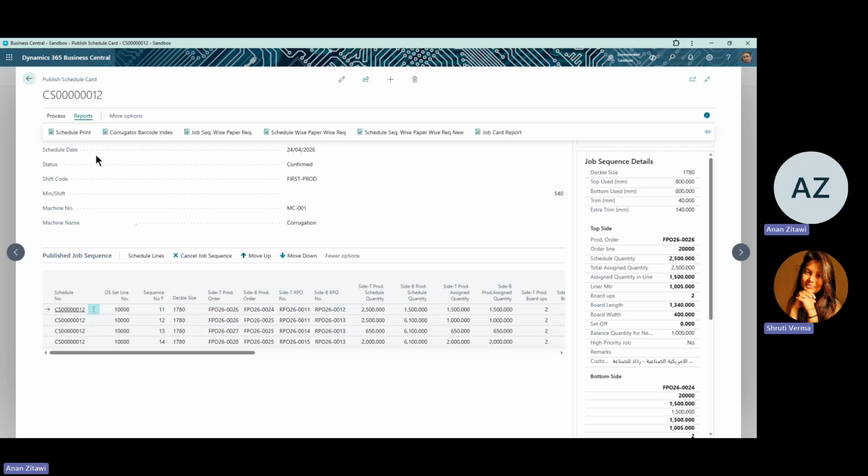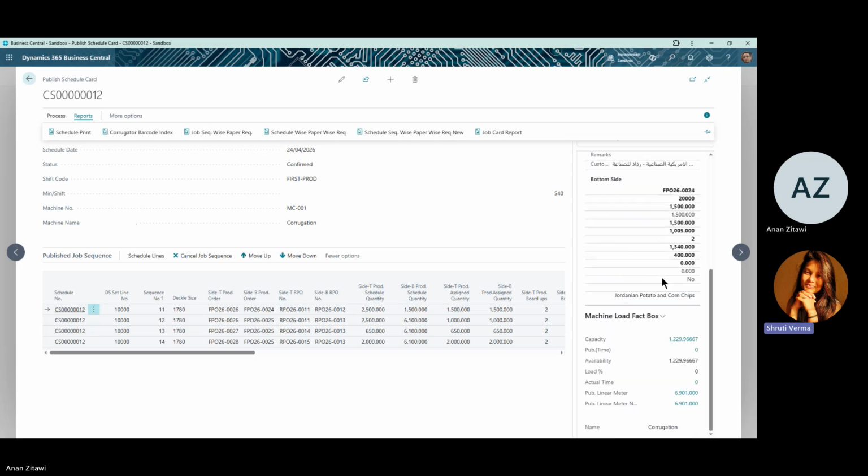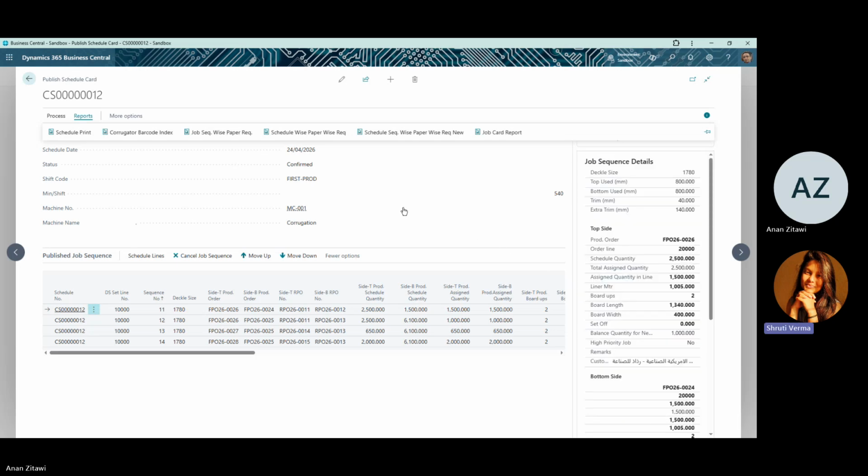So what else is here? There are only reports available, nothing else in this published schedule. Now, if the RPO number is created by the system, then we will do output of each job wise till the FG receiving.